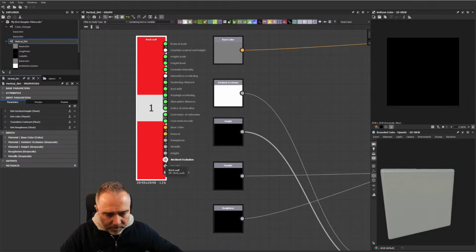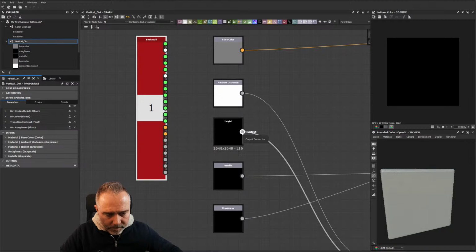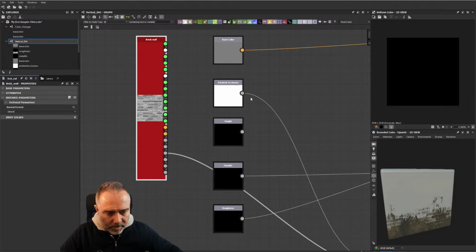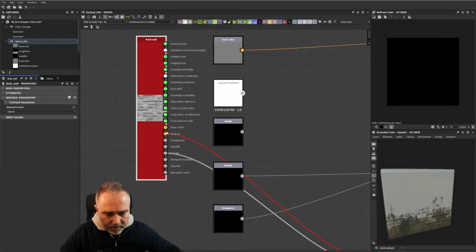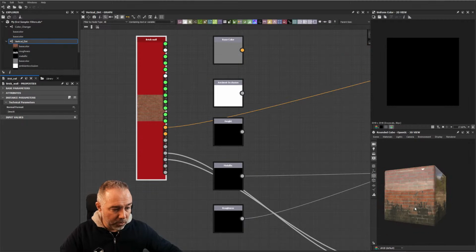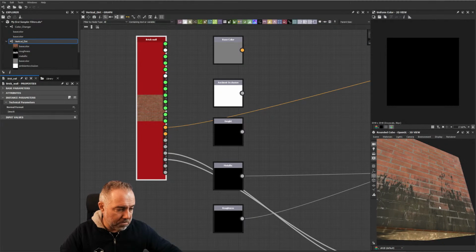So height, ambient occlusion, and maybe just for the base color so we can see what we're doing. Okay, so let's say this is our default dirt.